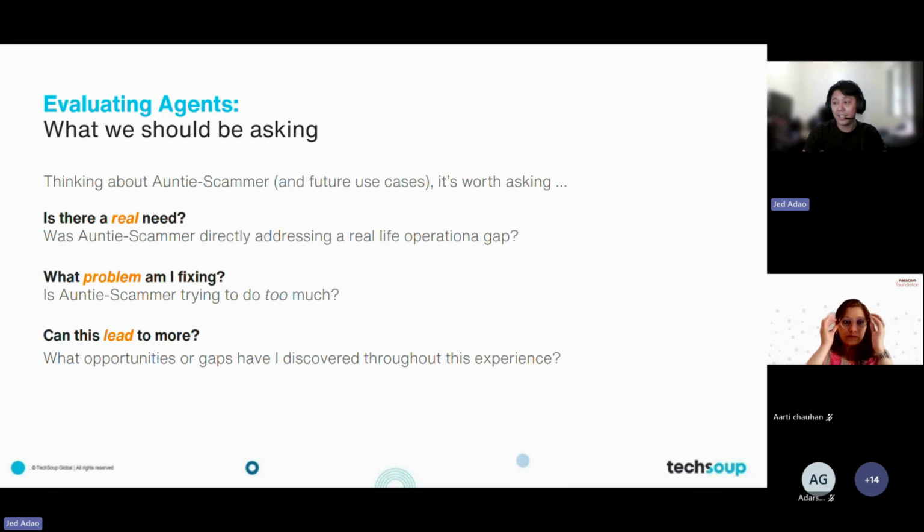Can this lead to more? The answer is always yes. Think of gems as an early way to prototype automations, because from something as simple as a plain text description, you can create powerful automations and personalized assistants. That being said, a lot of our mentoring actually starts with this. Okay, what problem do you have? Oh, you're having problems with marketing. You're having problems with organizing meeting notes. Let's build a gem as a prototype.